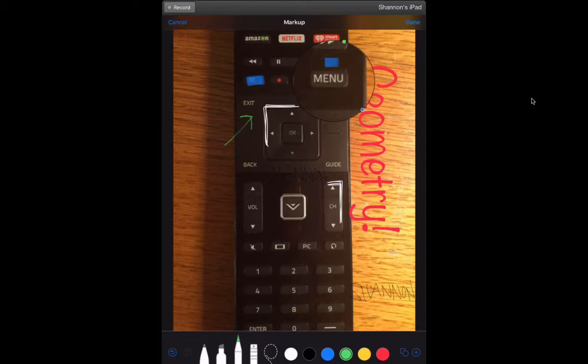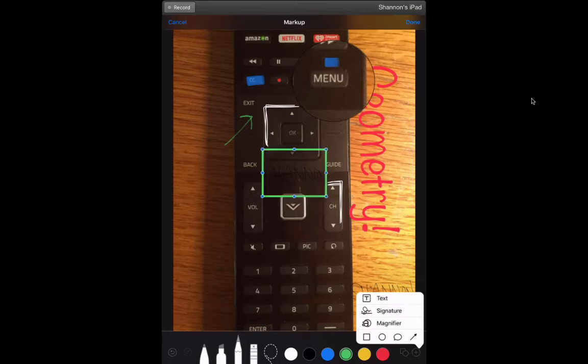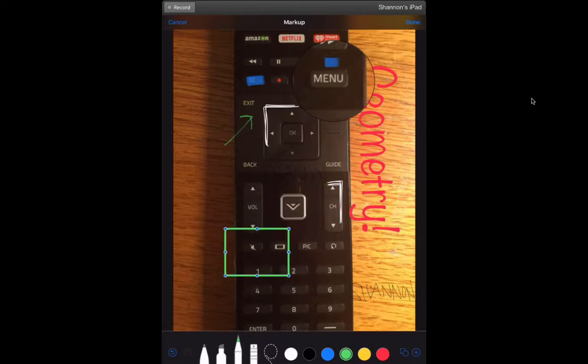And then at the bottom, I can add shapes. So if I wanted to add a square, because green was the last color that I selected, it comes up green, but that's easily changed. So I could move this and I can reshape my box. Say the mute button's important to me. I can change colors. And if I click on the square circle option button there next to the plus sign, it'll also let me change the thickness or even fill in the shape depending on what I want to do with it. So fairly limited, but at the same time, some really nice features.